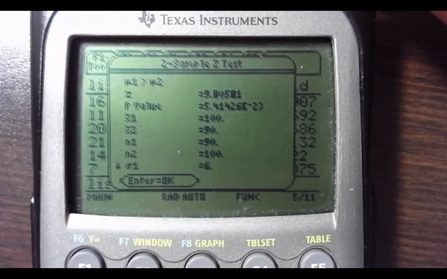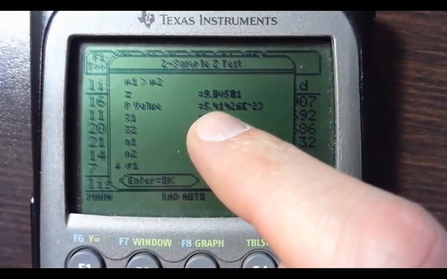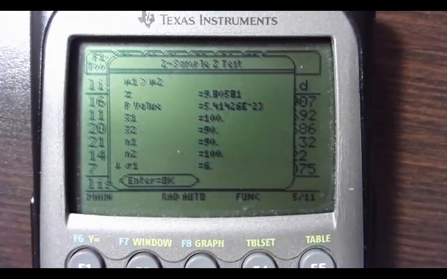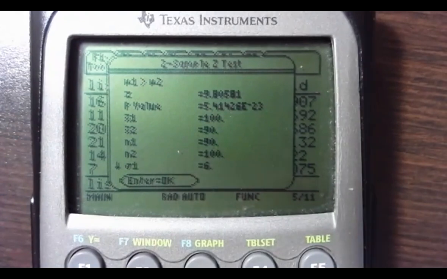Okay, so will you say that in a formal sentence then? Okay, so observing a p-value of 0, and I would just say p equals 0.000, because if you've got 22 zeros in front of this thing, you can truncate at 3 zeros and you have a perfectly accurate number. So you can say, observing a p-value of 0.000, we conclude that there is sufficient evidence at the 0.05 level that the first population mean is higher than the second. Thank you. Great.